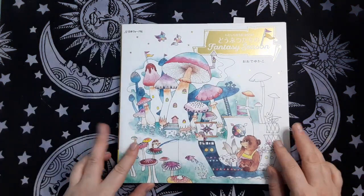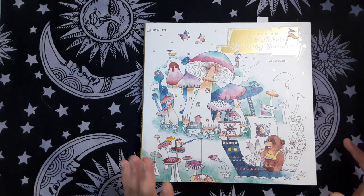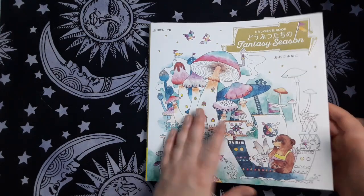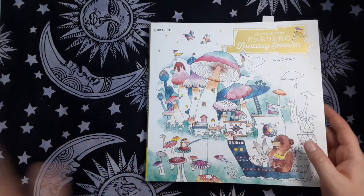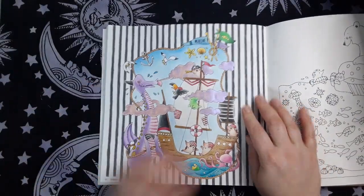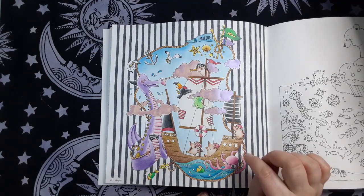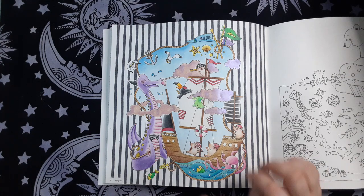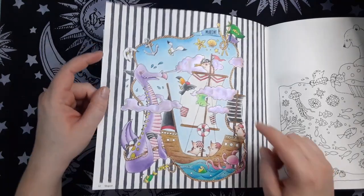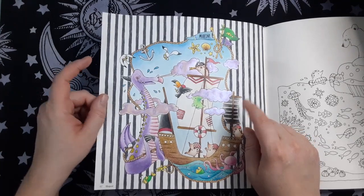And then my other pirate picture that I got done for the hashtags was in Fantasy Season, by I don't know who. I'll link everything below. This is a super cute book, and Olgarani had a prompt of hedgehog, and I thought, hey, I was already planning on doing this page, and there's hedgehogs in it, so that was perfect. Used my Polychromos. This felt really nice on this Japanese book paper. I did Calero Fine Tech for the dragons' smoke.